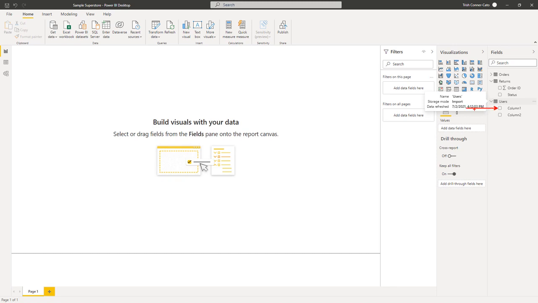When you're working with data, you're going to want to make sure that the column names are indicative of the data that's being stored in those columns. In the next module, you'll learn the process of transforming and cleaning your data, and that's where we will clean up that table.